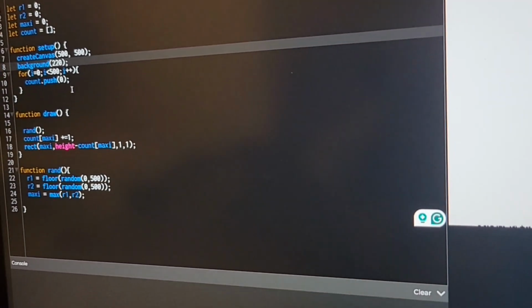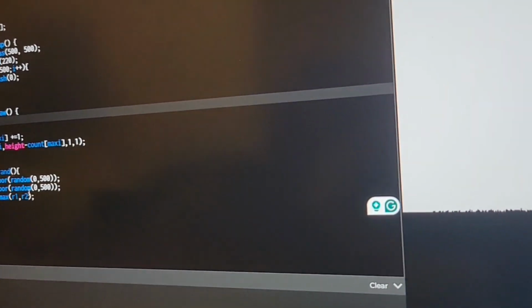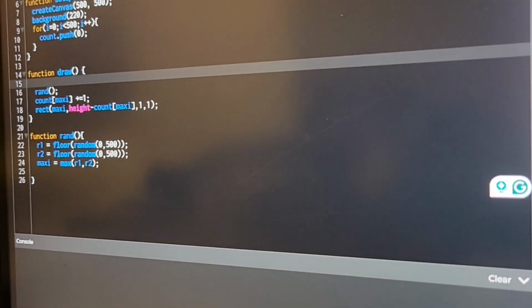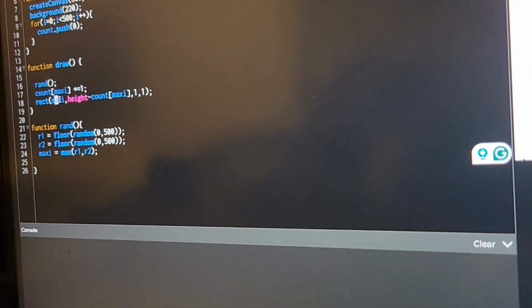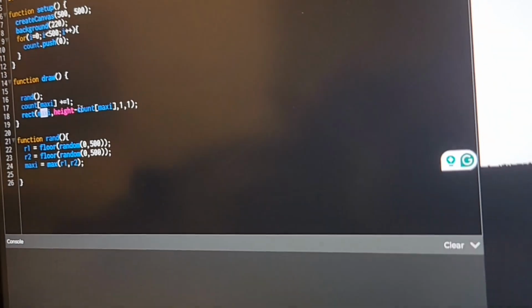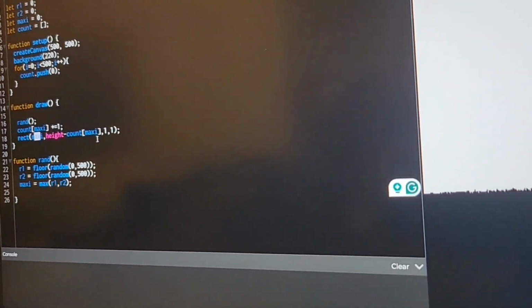Okay, so I think now I have generated a maximum function, which is going to slowly add to the bottom of this thing, and it's going to slowly build up. Not too bad. Because this bottom down here is the height, I just said now we're going to take the maximum value, and that's going to be the x value, and the height is just going to be how many there are, basically. How many goes up is that, and each square is 1. So we could kind of begin to see this distribution for however many iterations we have.